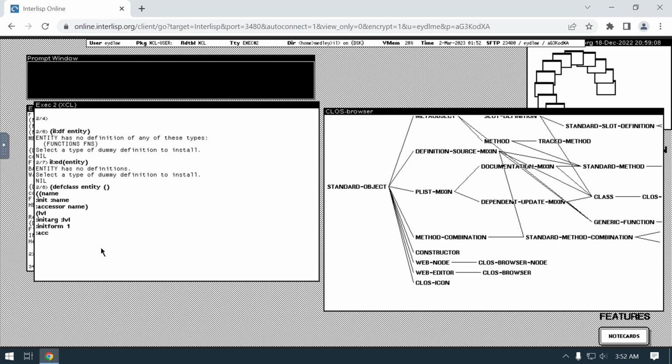An accessor is how you read or write to this. And accessors both read and write. You can also use reader or writer. And I've never really messed with this too much. I was going to make a video about CLOS a while back, so I researched a little bit. I never did actually make one yet, because I didn't feel very comfy messing with it.